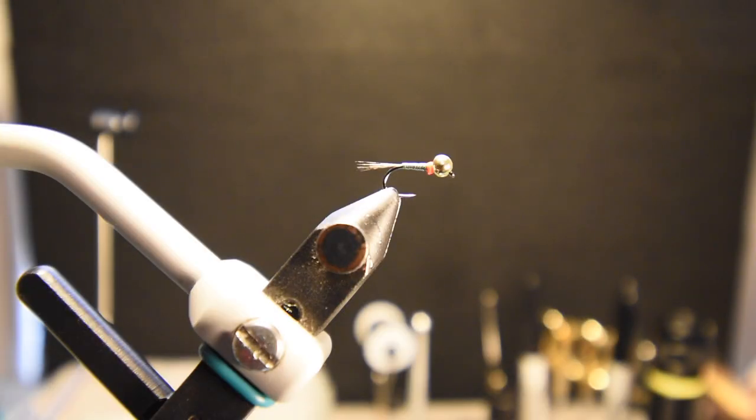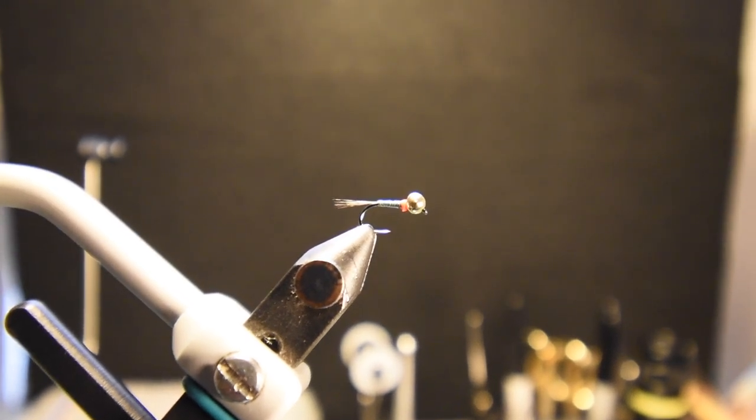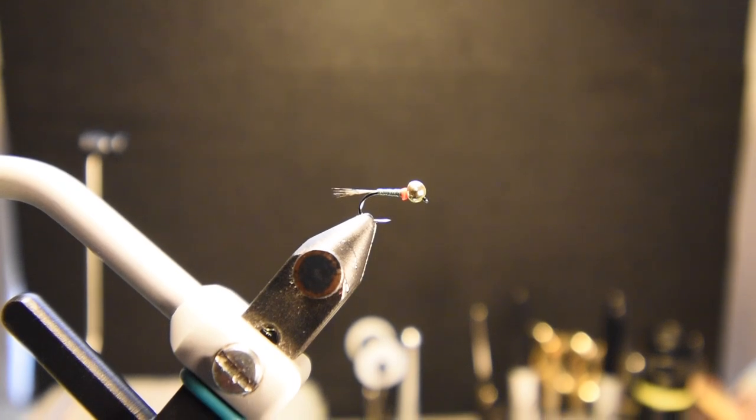I've charged this thing once and have not had to put it back on the charger yet. So that was about a week ago, week and a half ago. Really nice solid output. So anyway, we'll demonstrate that as well. Really the focus of what I'm doing here is I did want to compare the UV resin black to what I had originally been using, basically some Sally Hansen's in black. For those of you who are just jonesing to know, it's the Peacock color in a size 16, the hook today I tied on the 230BL and the bead is a 2.8mm bead.